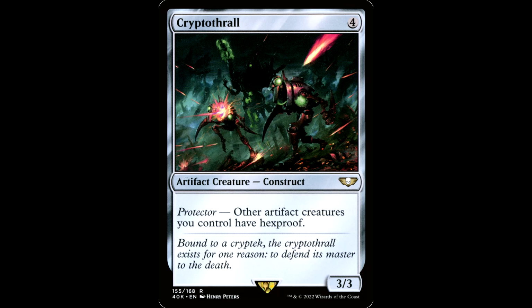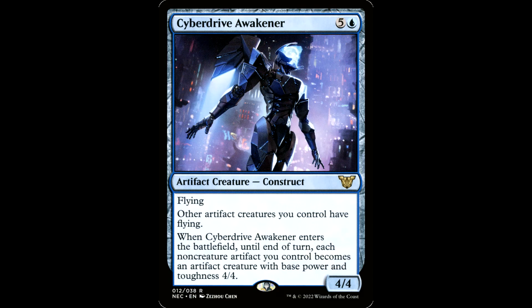Crypto Thrall, this guy has 4 generic mana for an artifact creature. It's a construct, has Protector. Other artifact creatures you control have Hexproof. This guy takes all the fire for our commander, so we got 40k in here too with Lord of the Rings, Fallout, and Doctor Who screwdrivers, brother.